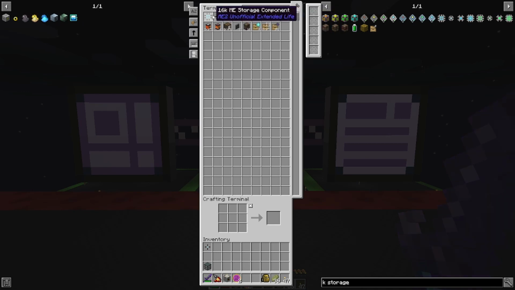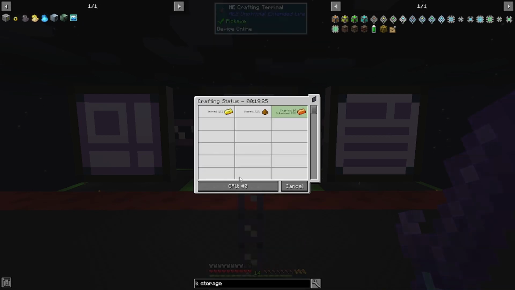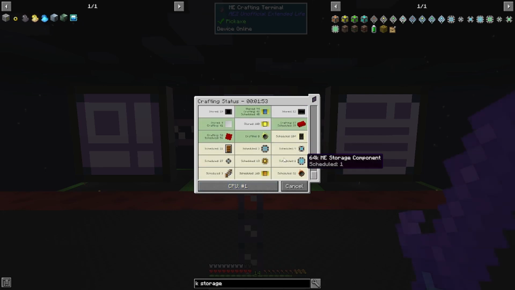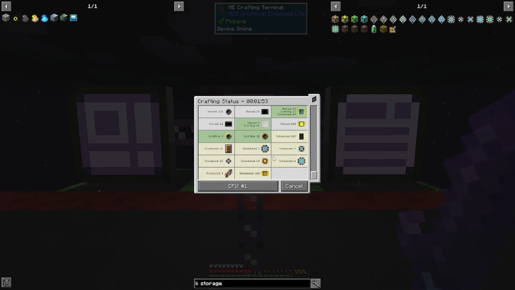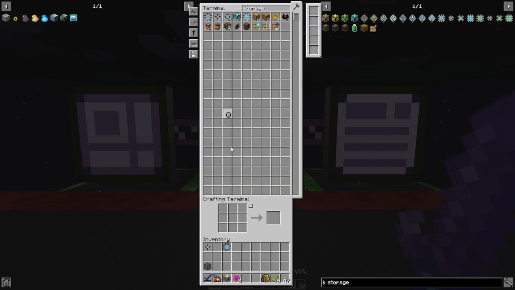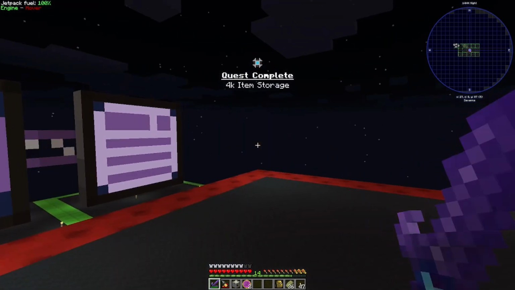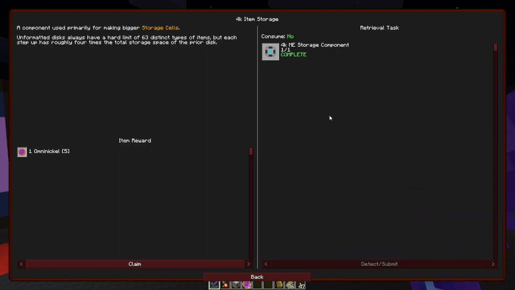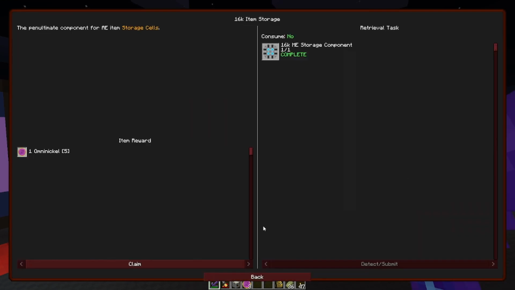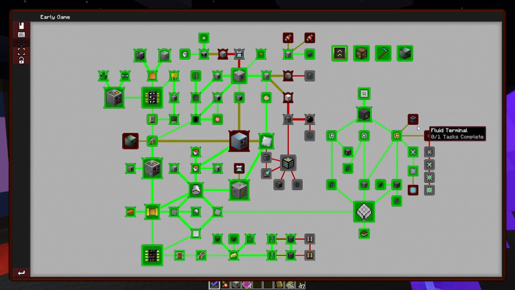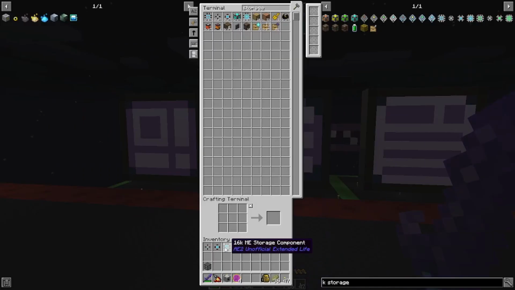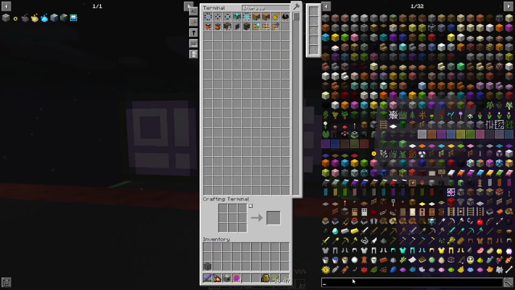requirements. There we go, I see a 16K. I would have thought by now I'd see a 4K, but probably the processing steps to get to the 4K were blocked by the 16K, which got to the job first. That should give us those two quests done, and then we just have to wait on the 64K to finish, and we'll get that quest as well.